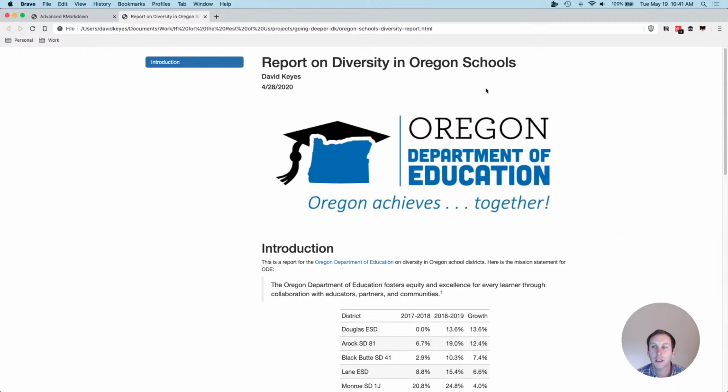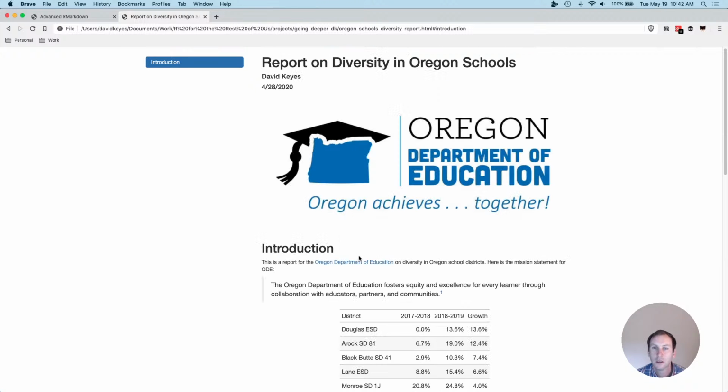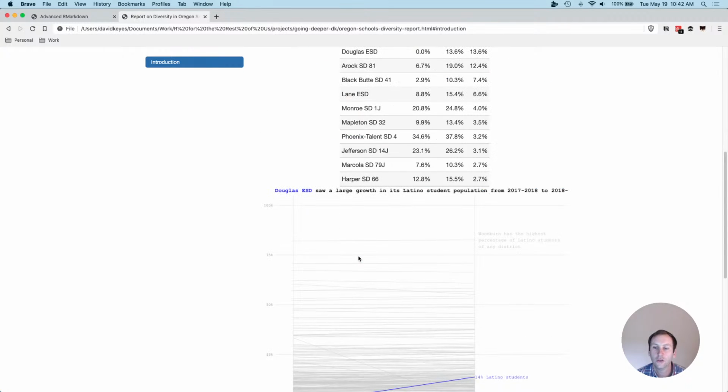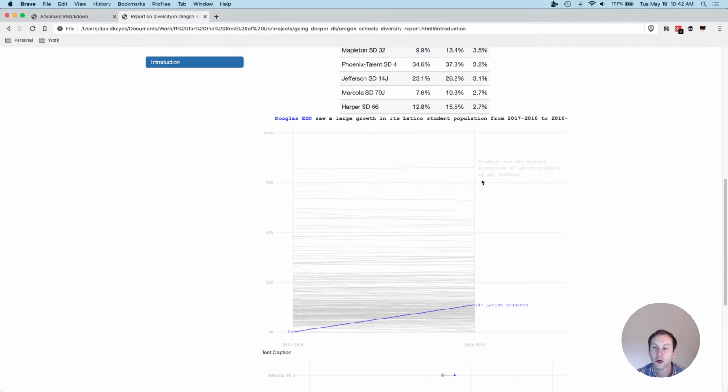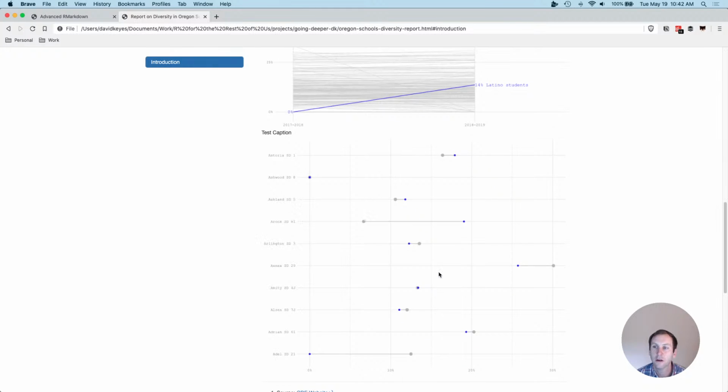All right, I am in my HTML document here. You can see I have a floating table of contents. I didn't set a default number of levels for the table of contents. I actually only have an introduction header, so that's all we got. Yeah, my figure width and height are applied here.